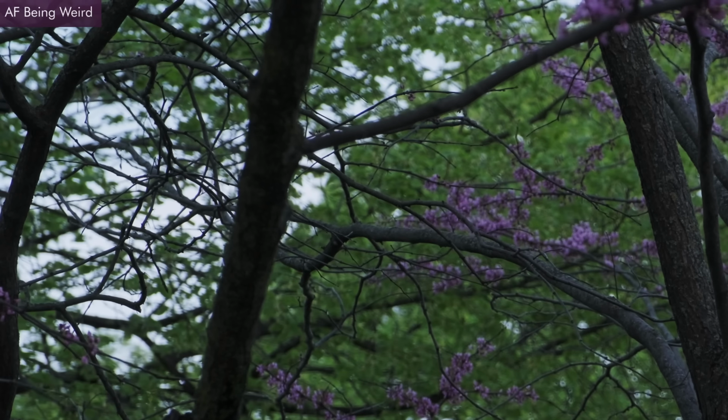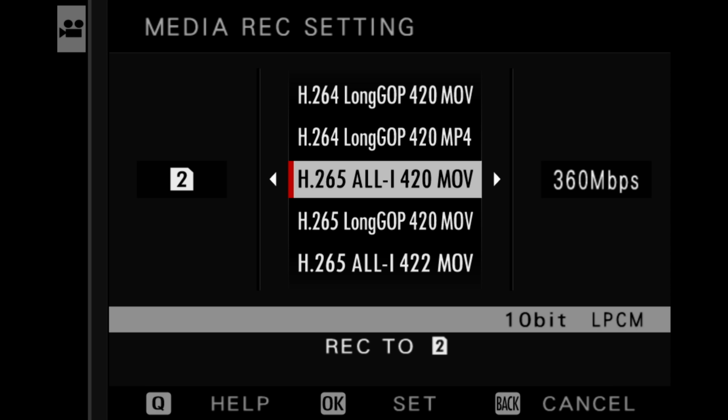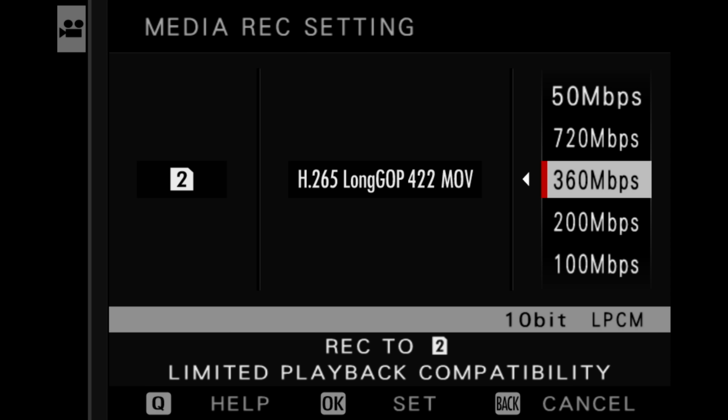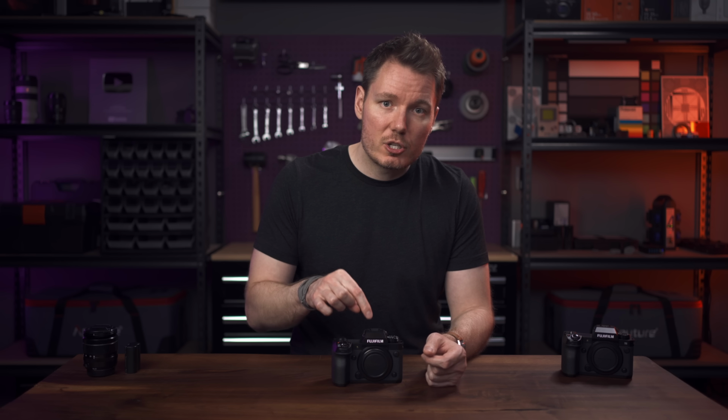Same screen, same EVF, same battery, same ports, same layout, buttons, dials, and same compatibility with accessories like the battery grip and fan attachment. And in the menu, you have almost entirely the same experience, including my complaint about the overcomplicated codec and recording mode options, the notable difference being the maximum resolution and frame rate with the X-H2 allowing up to 8K at 30 frames per second.